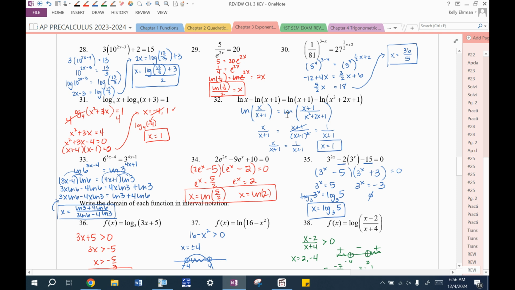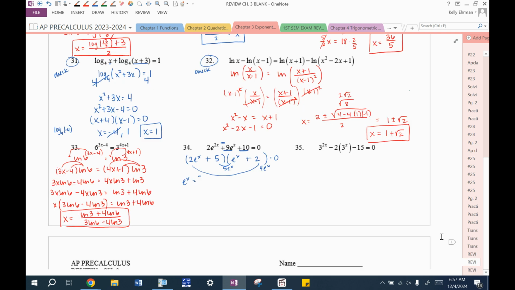Let me talk through 32 because this is a little bit different than what I have on my printed out version. I don't know why they're different. Anyway, you are able to reduce number 32. X plus 1 over x plus 1 squared is 1 over x plus 1. And then when you multiply by x plus 1 here, you just get x equals 1. Okay, and then on 34, yeah, I don't know. Interesting. I don't know why that's changed.